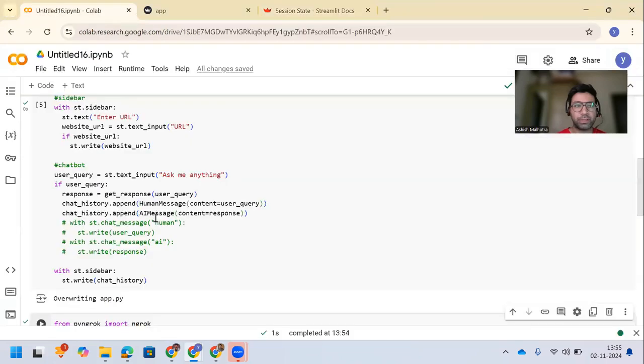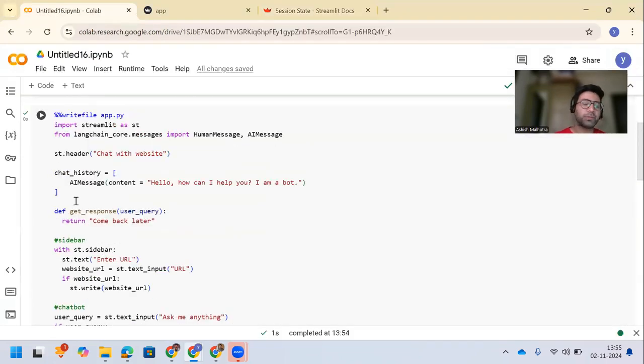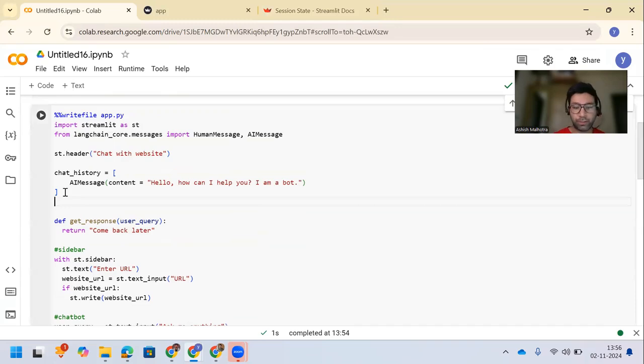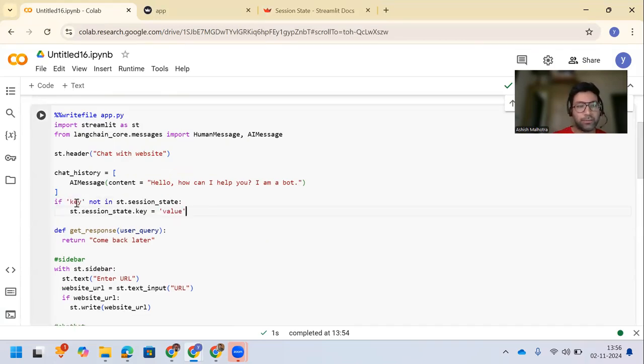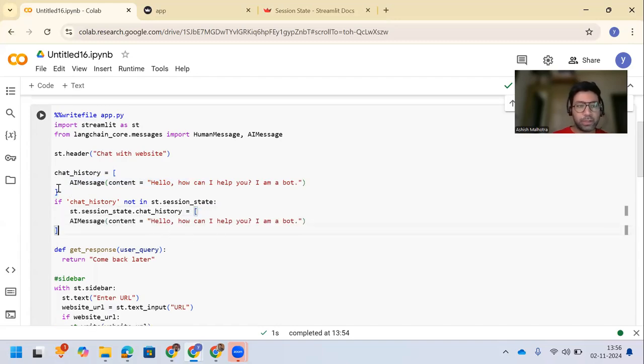So let me pick up this code snippet and use it in our code base. Instead of having chat history as a standard normal variable, we are going to make it a session variable. So let me ask if chat history is not in session state, then st.session_state.chat_history is equal to, and let me put this message right here.